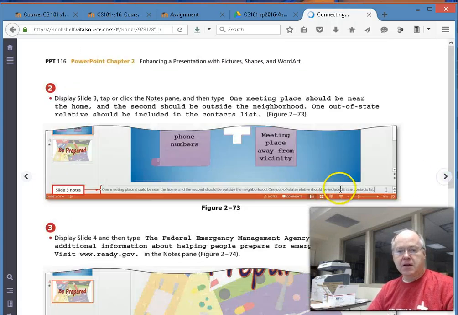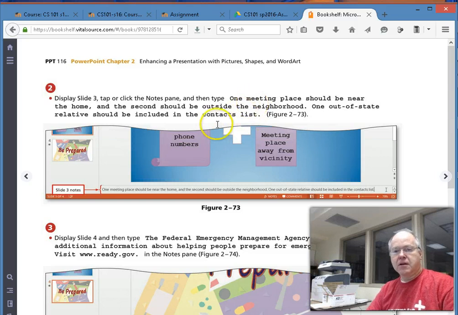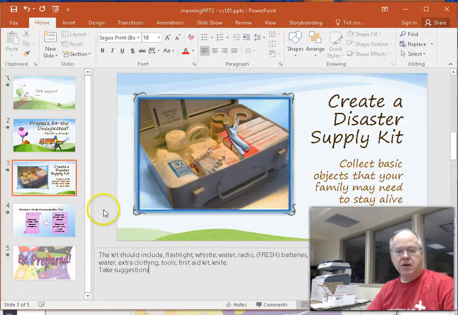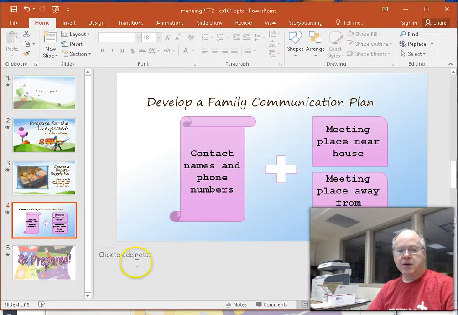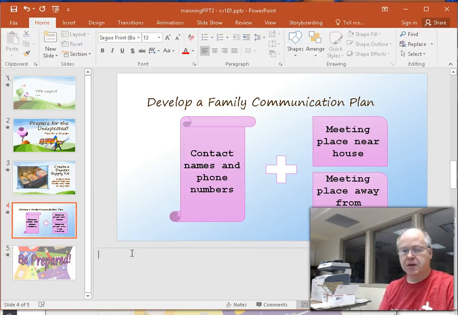They had also suggested notes on slide 3: one, a meeting place near the home, second, outside the neighborhood, and have a relative on your list. So that would be on the slide 3 regarding meeting places. And because I had notes open, it shows that one, placeholder.